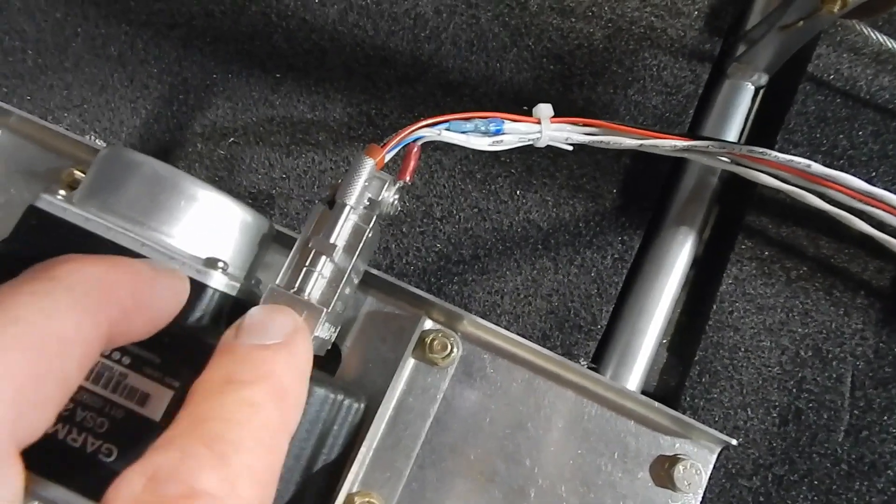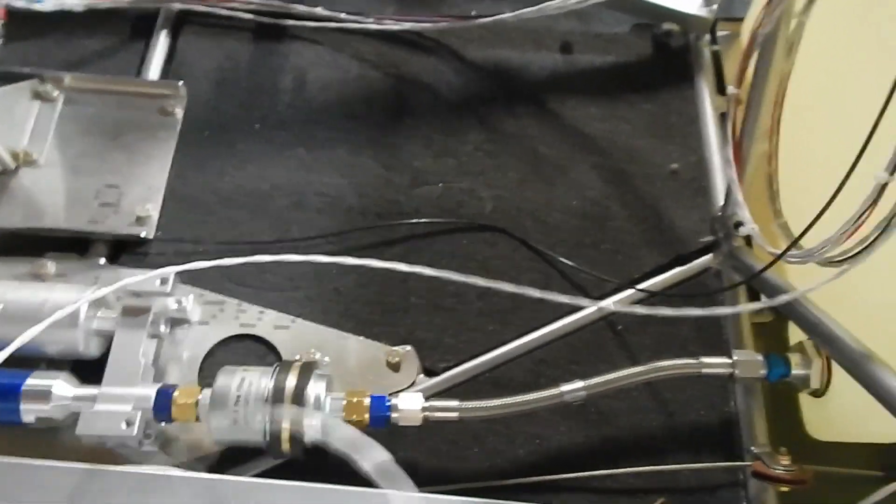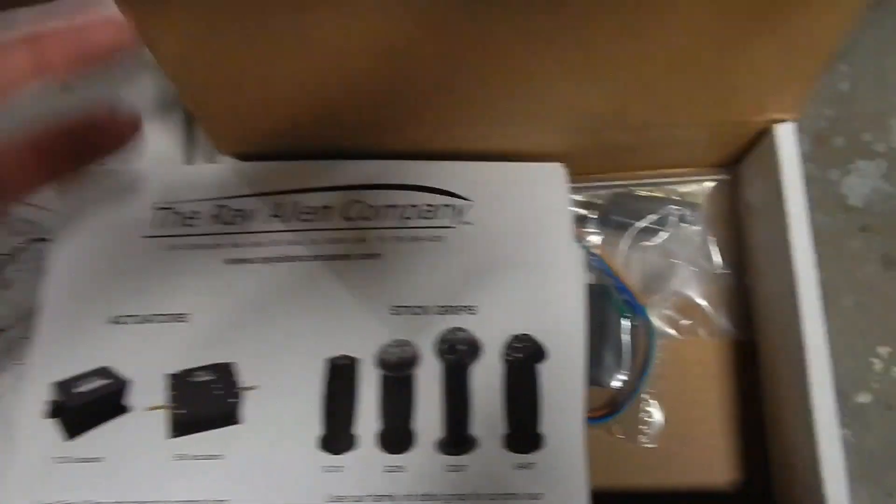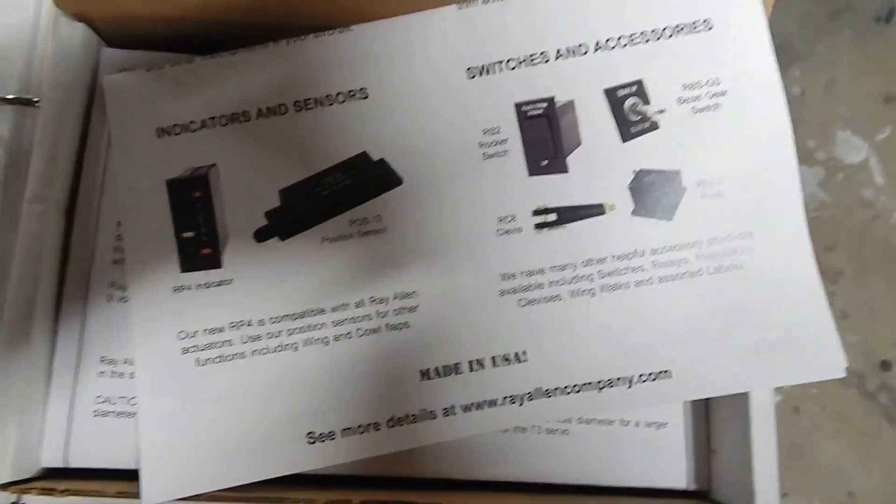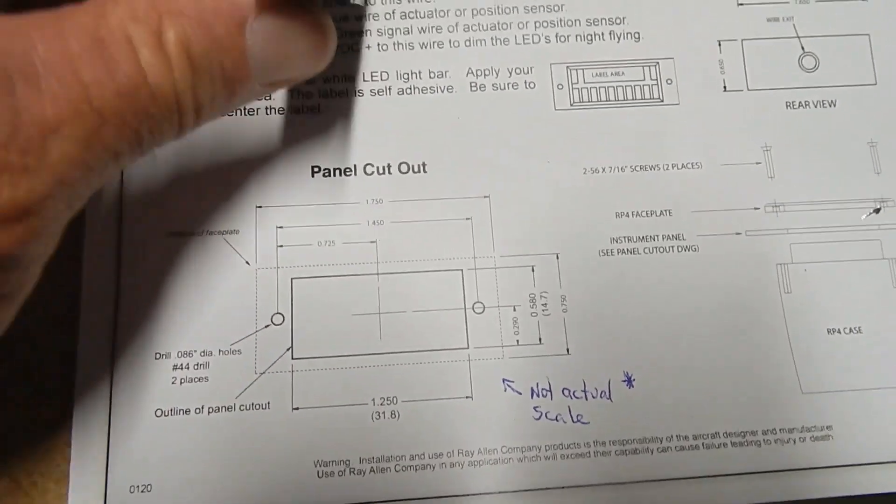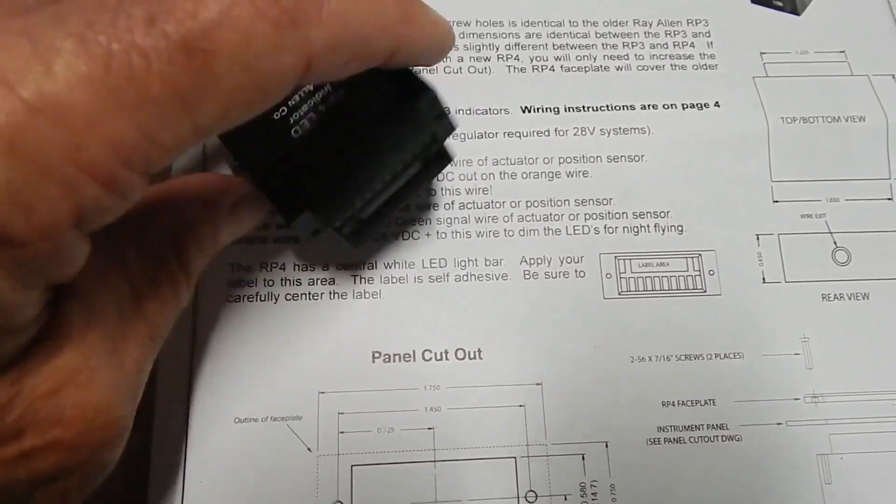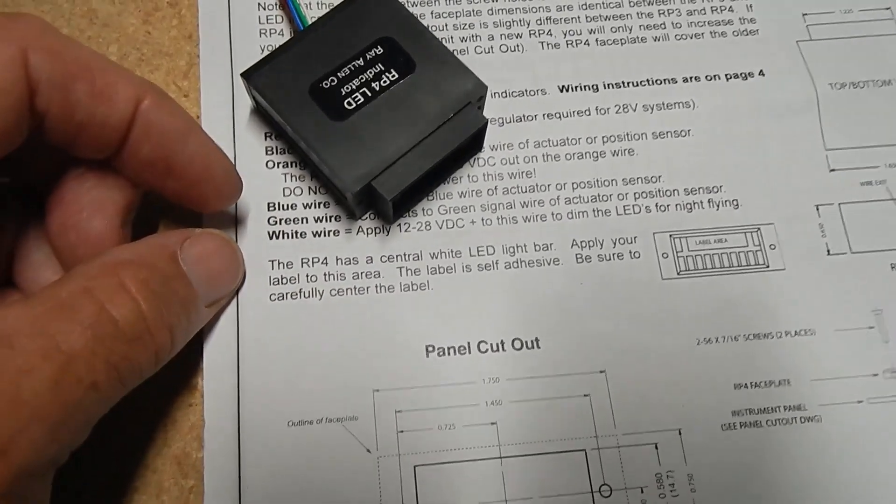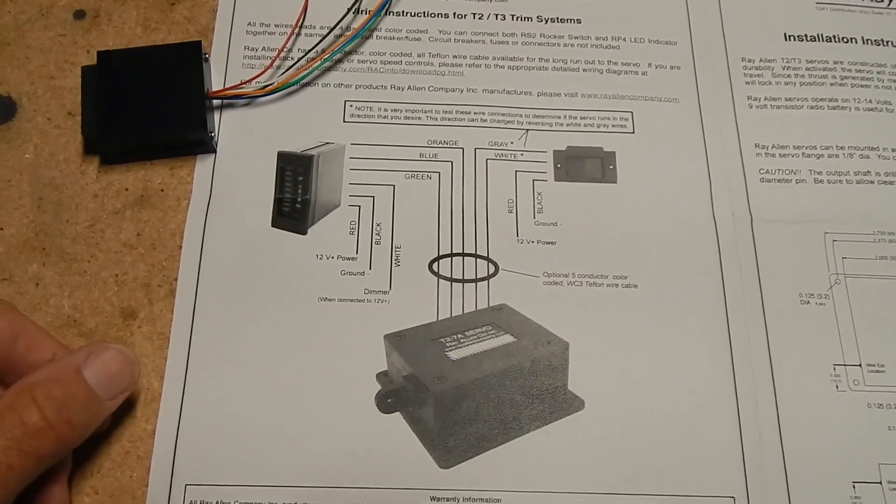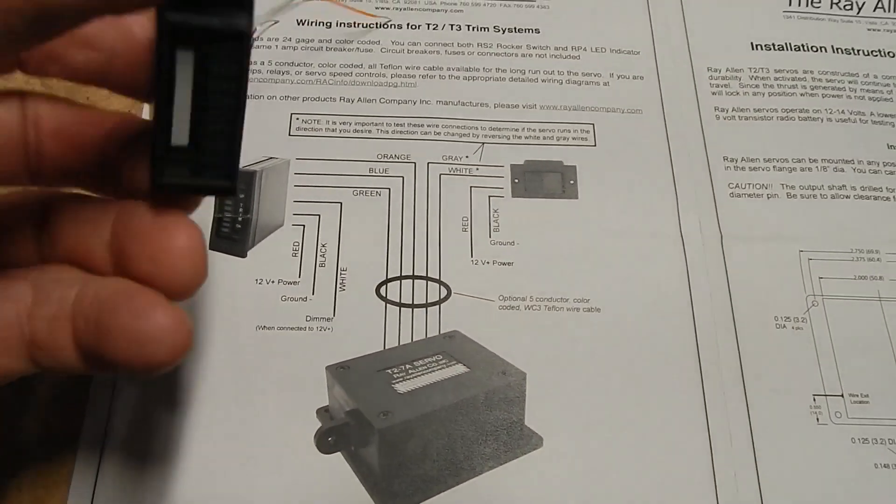The next thing I'm going to work on is the trim servo. Off the harness that I got from the panel company was a wire marked trim servo power - this just gives me the power. From the servo company I got this five strand wire and two of them have got to be power. I've also got the trim servo box which I dug back up from my earlier installation, and my servo's in here. I hate cutting another hole in the panel, but you've got this trim indicator display that needs to go into the panel. It's got a little cover that goes on it.